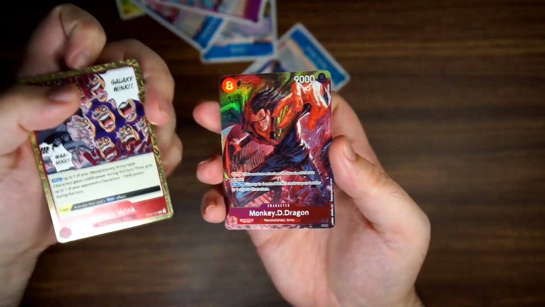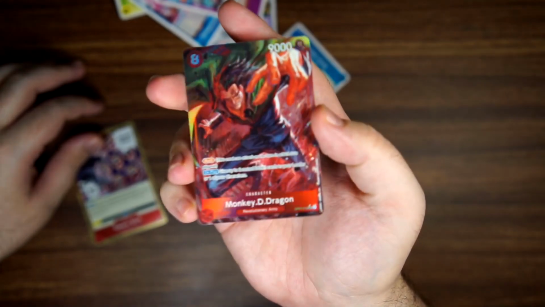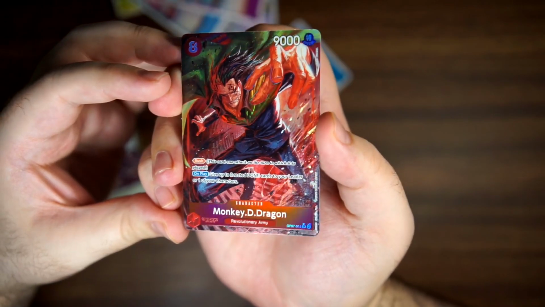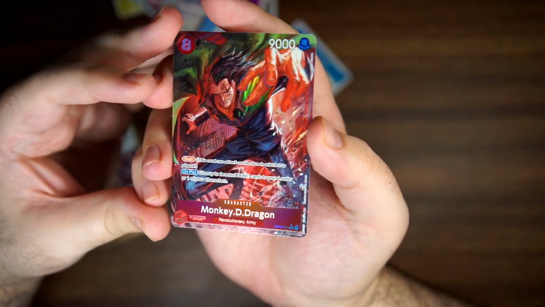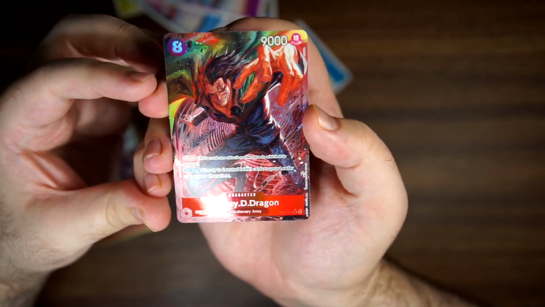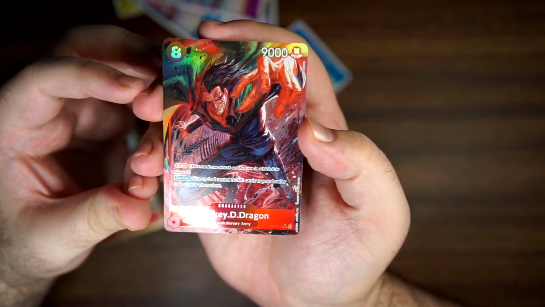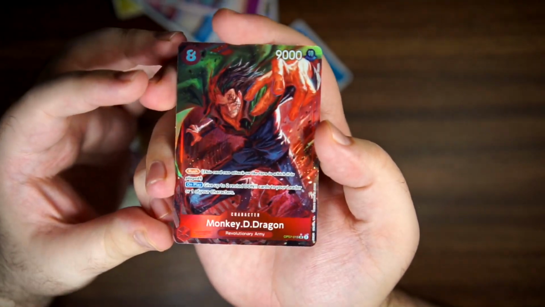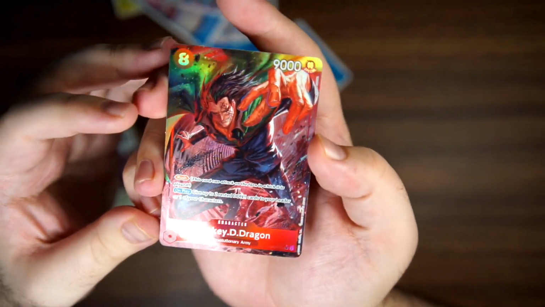Whoa, rares are Galaxy Wink and alternate art Super Rare Dragon. Get it focused here. There we go. Wow, what a cool card here. Interesting action shot of Dragon, as we haven't really seen him fight yet in the manga or the anime.